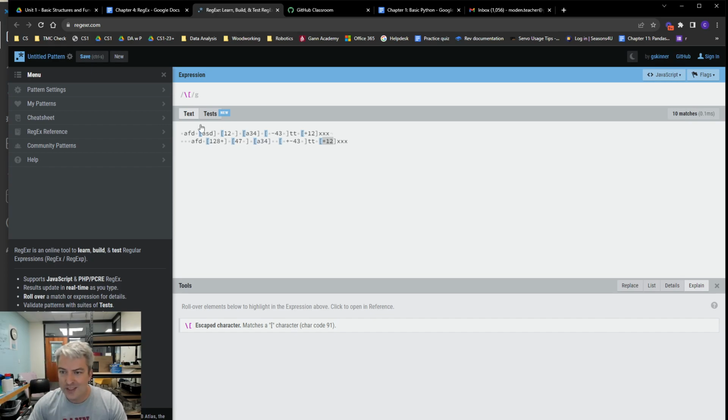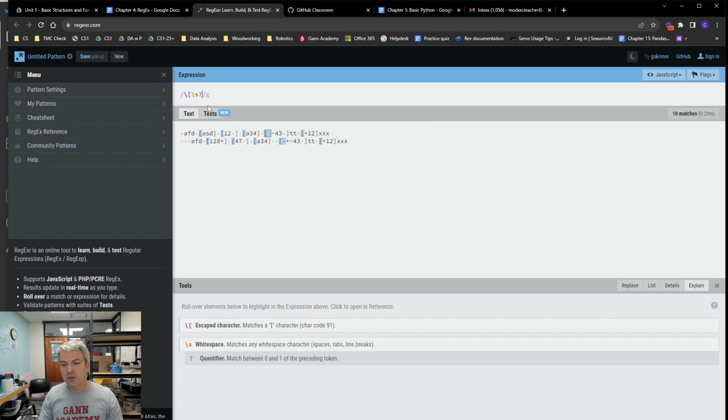And then I need to look through some patterns here. I see that this number that I want to capture has a space. This one, actually I don't want that one. I see at least some of them have a space. Maybe other ones will have a space. So I'm going to say maybe there's going to be a space. I'll do \s question mark. \s is the command for identifying a space. Question mark says maybe there is, maybe there isn't.